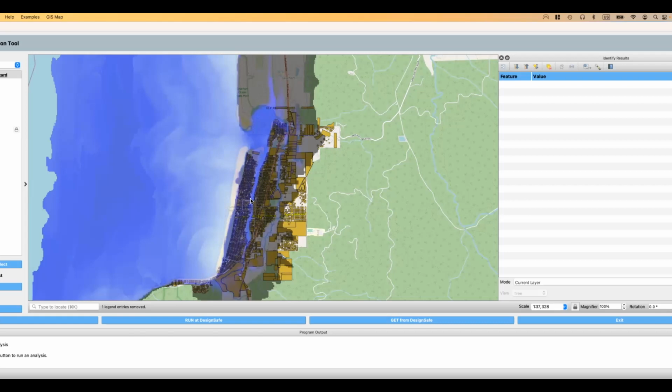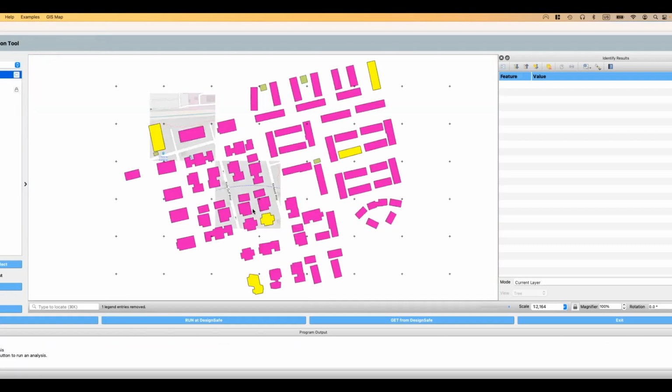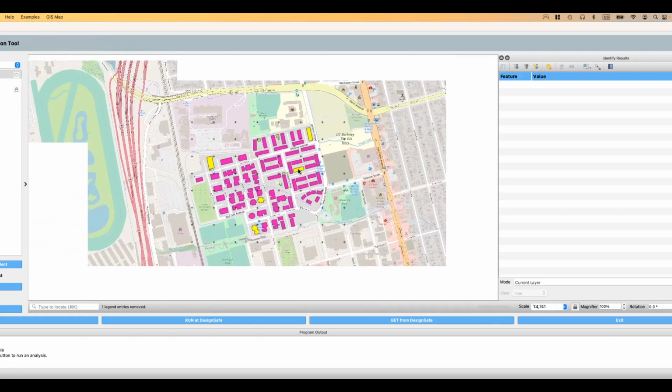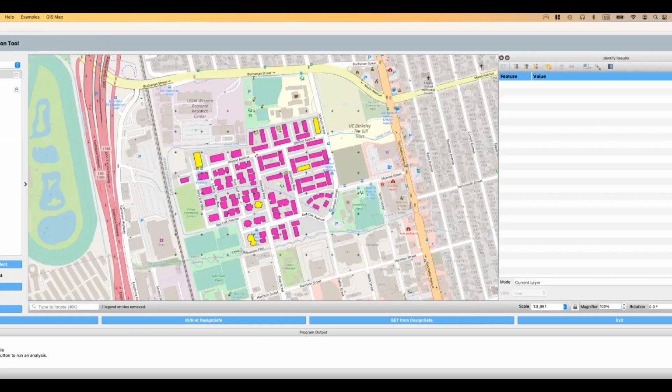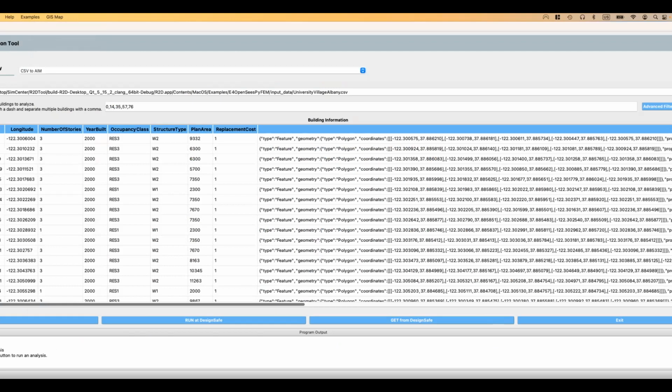And the other thing you mentioned is, we didn't do it here, but you said you can do modeling as well. Yes. What kind of modeling does this accept? Yeah, so let me go to example 4. This is where I used to live, in the University Village here at UC Berkeley. If I go to modeling now, you'll notice there's an OpenSeesPy script generator. And I create essentially a Python script. This just creates a cantilever. And all the information in this asset definition table is available to every method or model downstream.